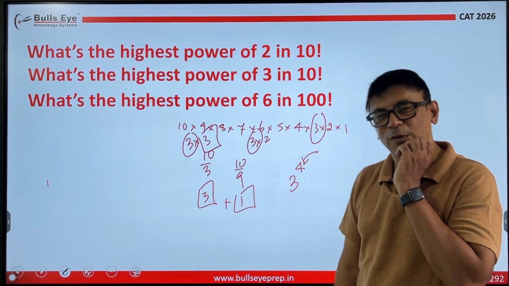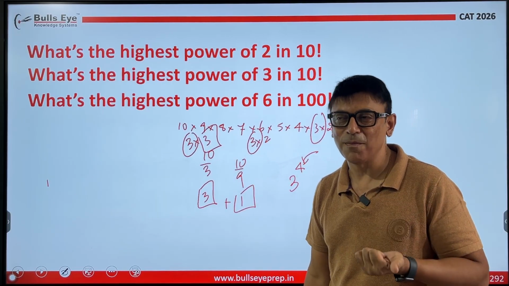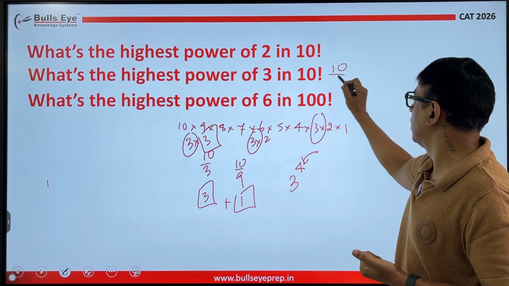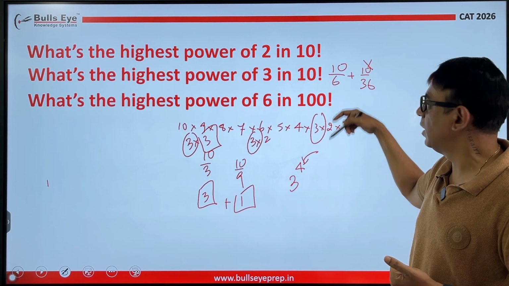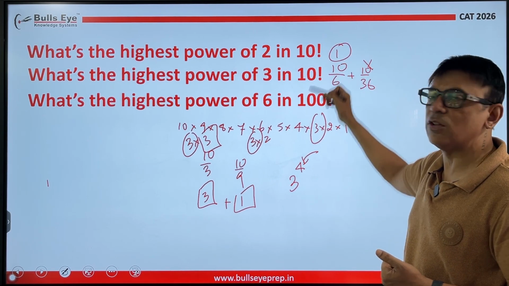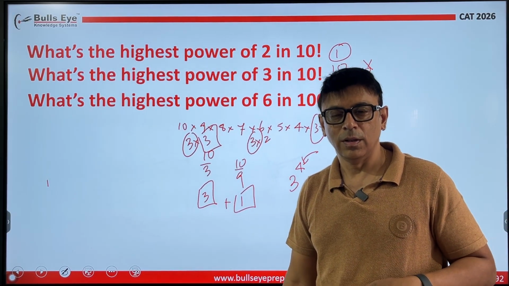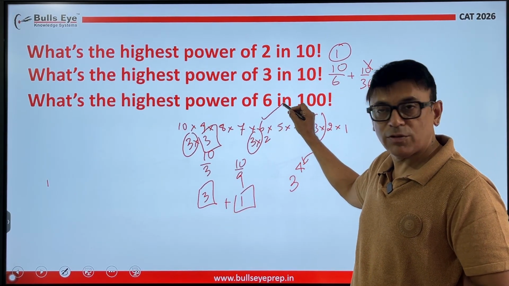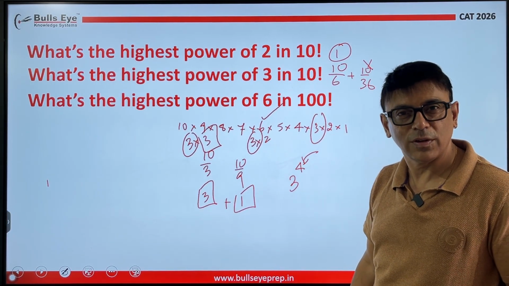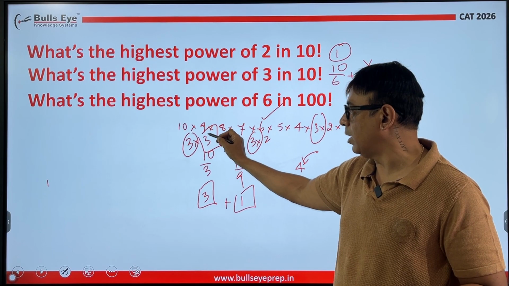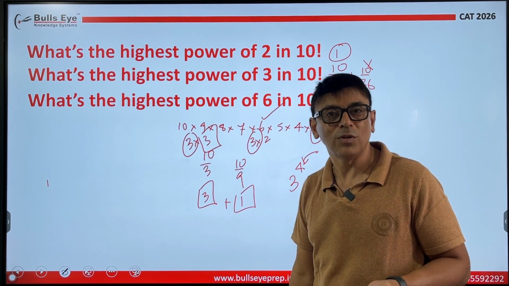What is the highest power of 6? If you try to do the same thing, 10 divided by 6 plus 10 divided by 36, this anyway is not there. 10 divided by 6 is 1. Is the answer 1? It is not. Sure, there's 1 6, all right. But this 3 into 2 is also a 6. Come on. There's 1 3 here, and then it multiplies with one of the even numbers, it gets one more 6.